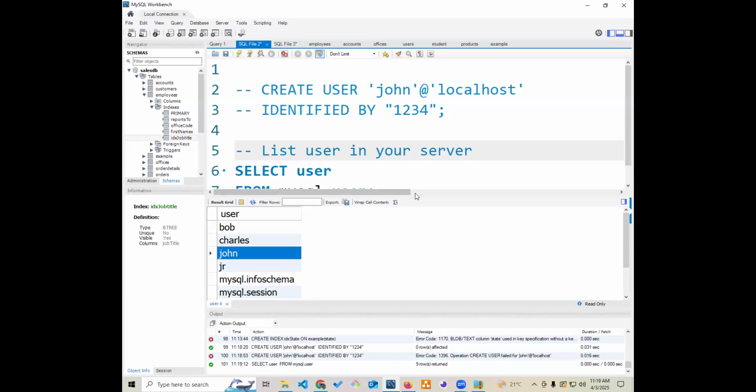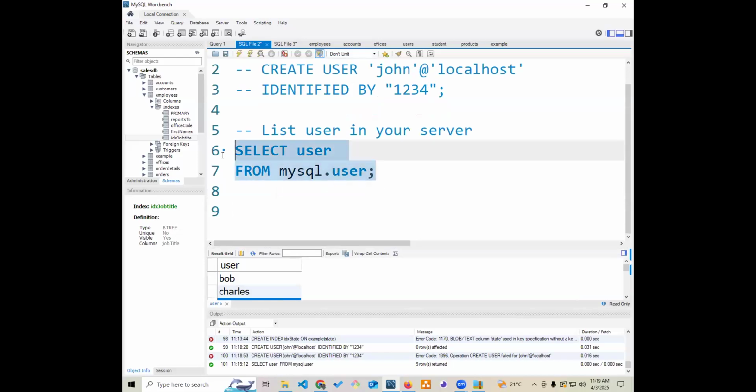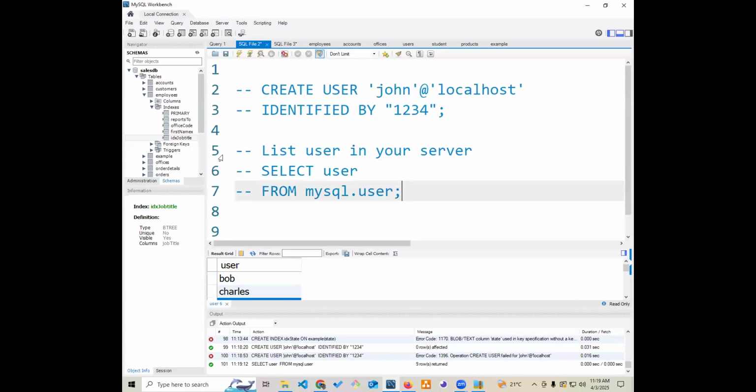Now, this command: SELECT user FROM mysql.user. Now, to get the person that's using MySQL currently, you write this. I'll just comment this so that the server can ignore it.